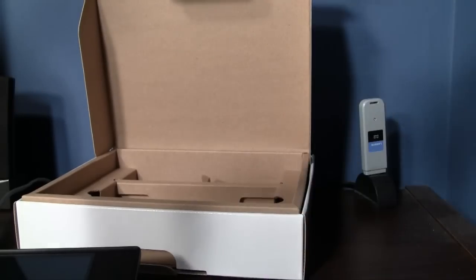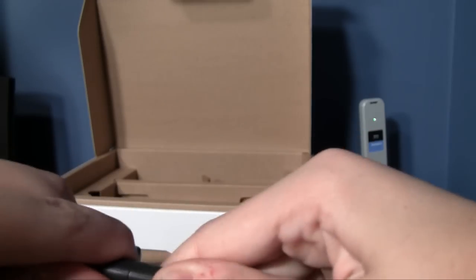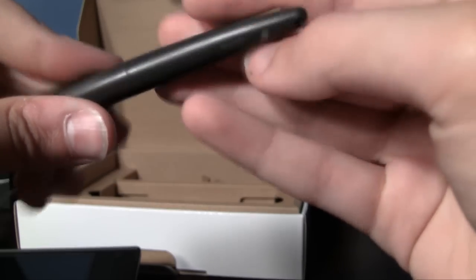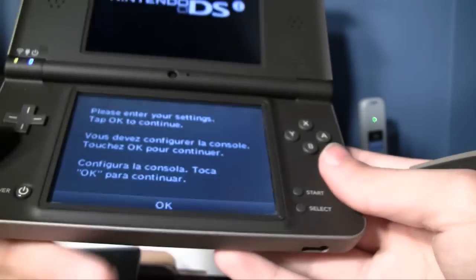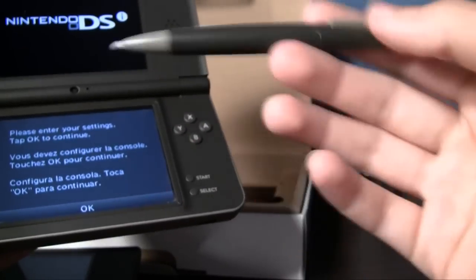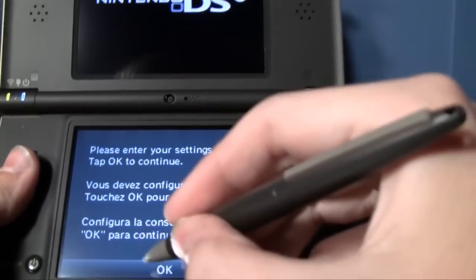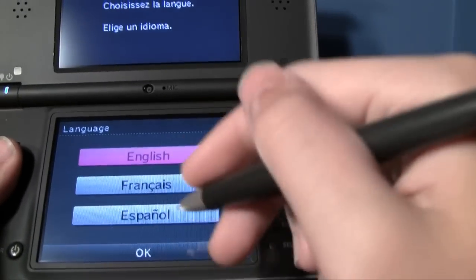There's the bigger stylus it comes with — the pen-style stylus that doesn't fit inside the DS system. I was wondering if it was like a stylus within a stylus that you could take out, but apparently not. I do kind of like the grip on the bottom of it. This would actually be great for games like — I can't think of the name off the top of my head, it's the WarioWare game where you make your own mini games. Good game by the way. This system would be great for that.